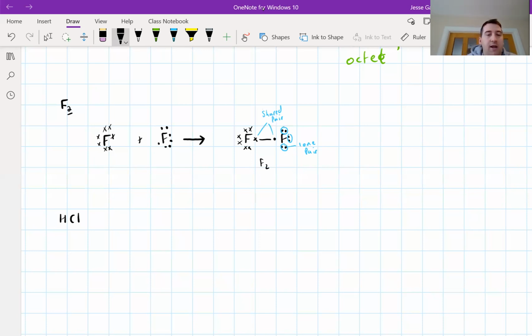All right, so what you should be looking at here is hydrogen has 1 electron. So there it is, 1 electron. Here is the chlorine. We learned already chlorine's in group 7, 7 valence electrons, and here they are.